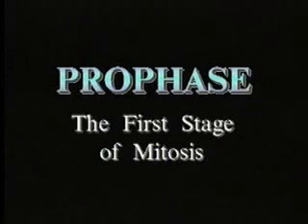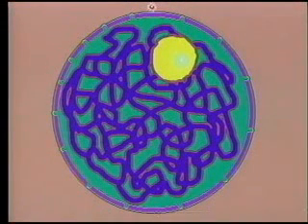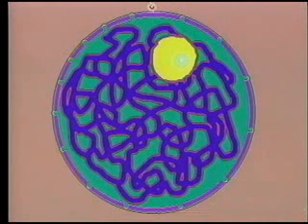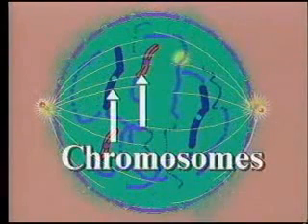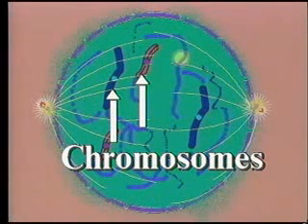Now let us follow the events inside of a cell as it starts to undergo the intricate process of mitosis. The earliest sign that a cell is leaving interphase and is entering the first stage of mitosis, called prophase, is that the chromatin begins to form itself into the definite shapes of separate chromosomes.